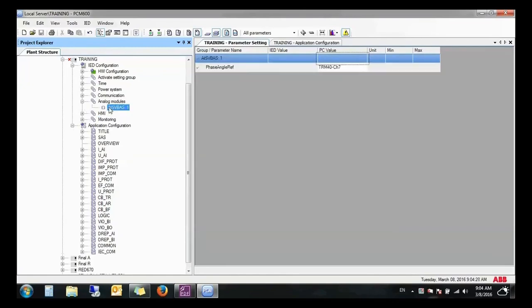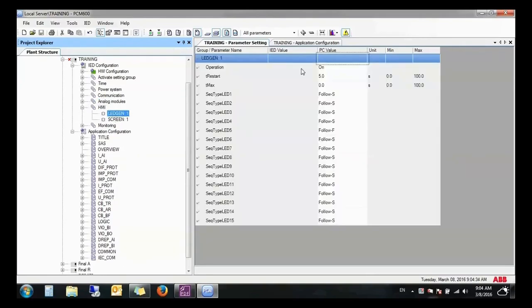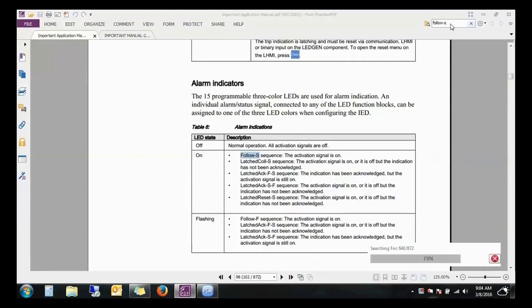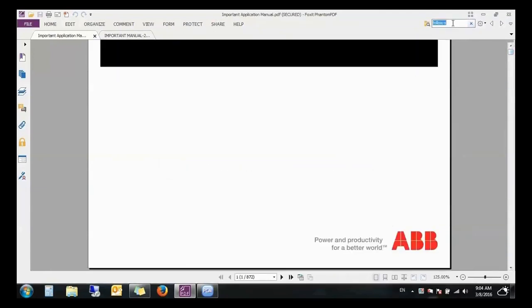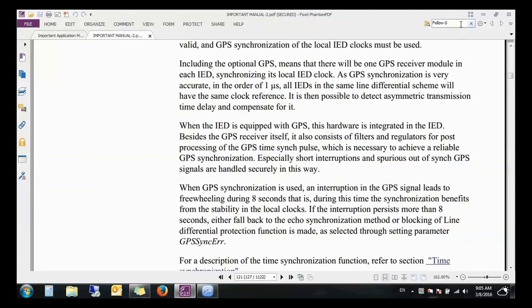Now the topic here is finished, the HMI. Here it shows you the tool and the type of tool, and there is flow S and flow F, and the type you have, and so on. This is very easy. Can you just tell me here, if the follow S is similar? Look for it here. Follow.